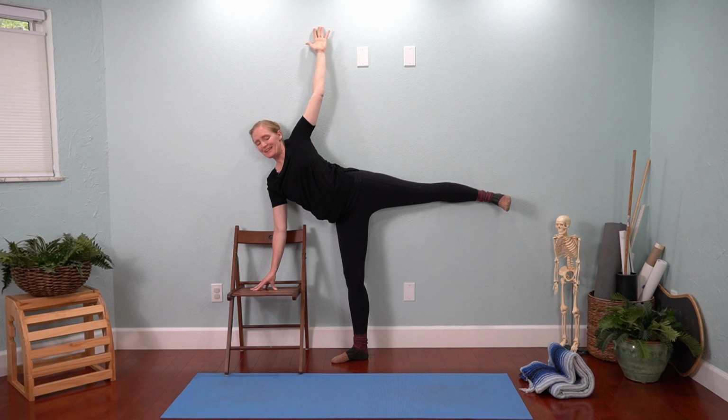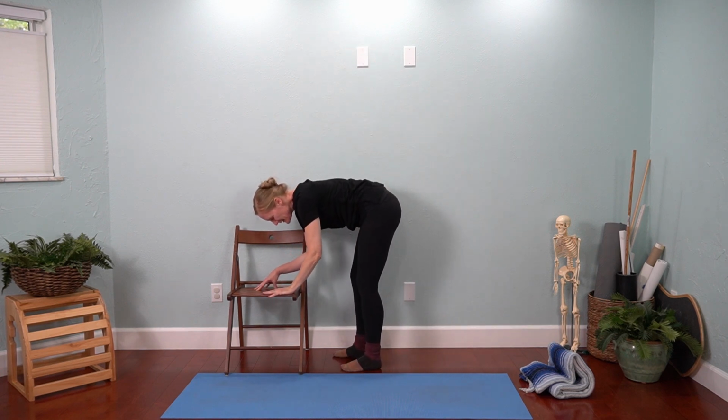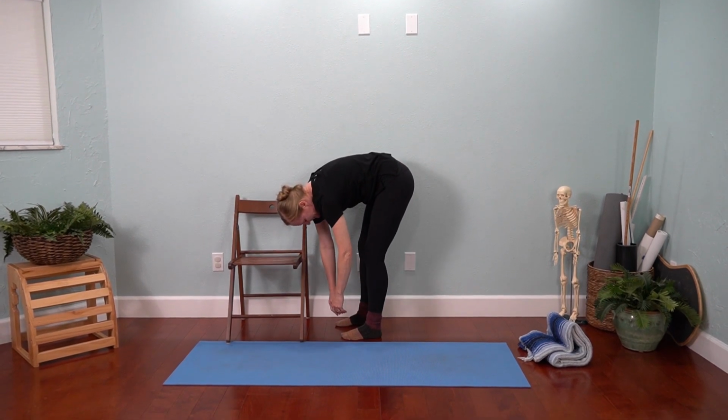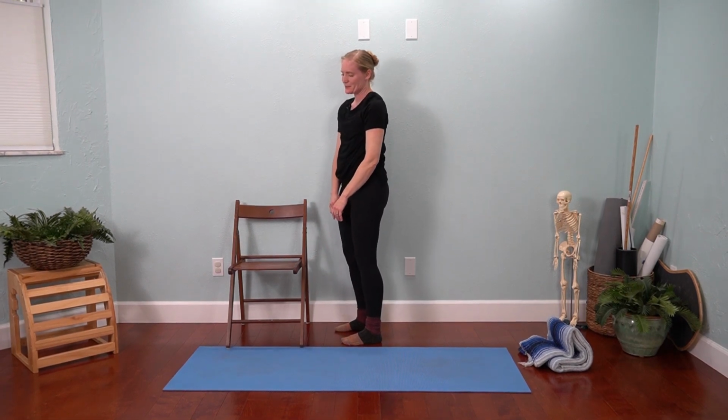Ready? Exhale, go ahead and take it all the way back down. Nice job. A little bit of a forward fold here if you want. Sway it out, soften the knees, and come all the way back up to stand.